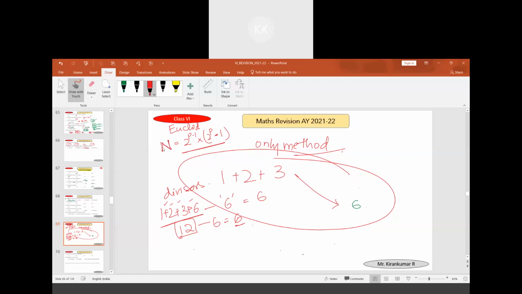Sir, what is the use of perfect number? There is no use of perfect number. We are just giving some names for the numbers, it is just a name. What is the use of co-prime number? There is no use. The only thing is, where the highest common factor is 1, we call it a co-prime. What is the use of twin prime number? There is no use. It has to be prime as well as the difference must be equal to 2. Okay, sir. It's just a name given.